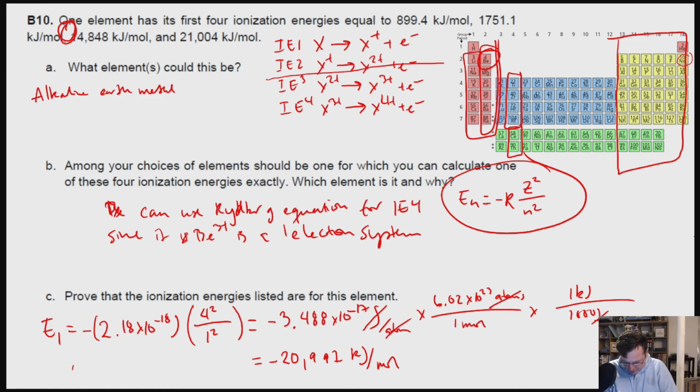And one thing to think about is that the energy level of anything is always going to be equal to the negative of the ionization energy, which is why energy levels are always negative numbers, while ionization energies are always positive numbers in these cases. So that's how you work your way through all of these.